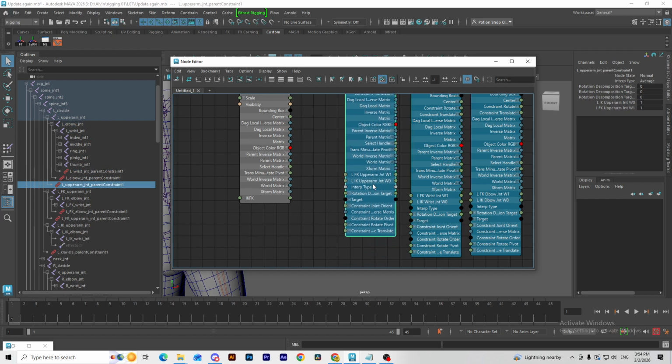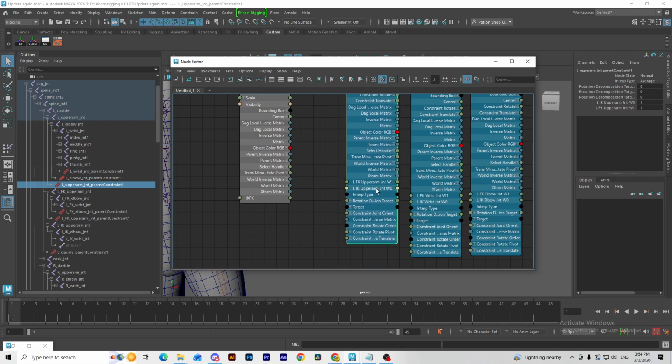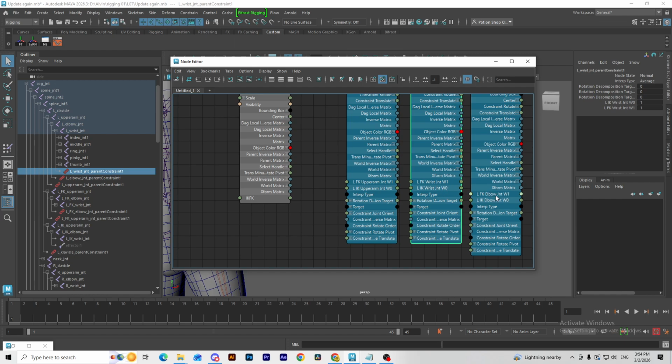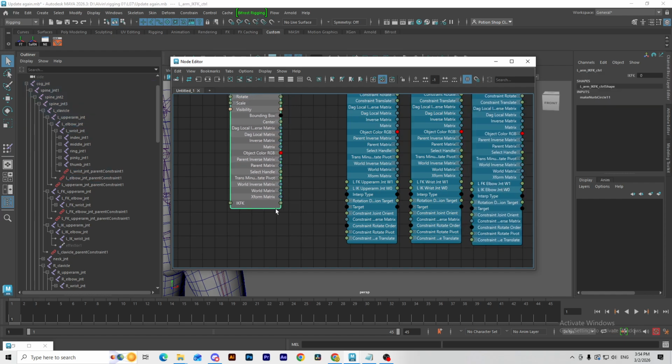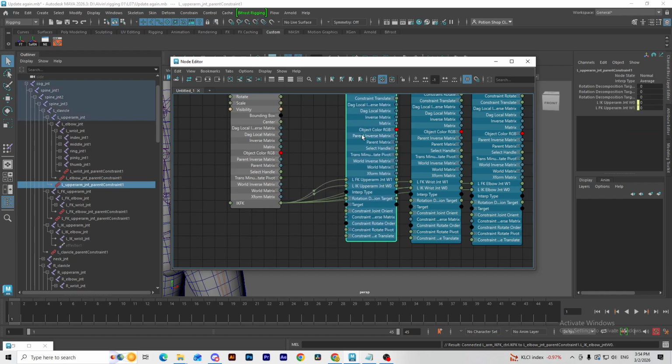Find this IKFK upper arm, joint W1 and W0. Then this one just link to it first. It's fine if you don't know, just link to it. All of it just connect inside. If you find there's one you need to change, you can change it later on. So for this division, now you go to either one of it, you'll be fine.